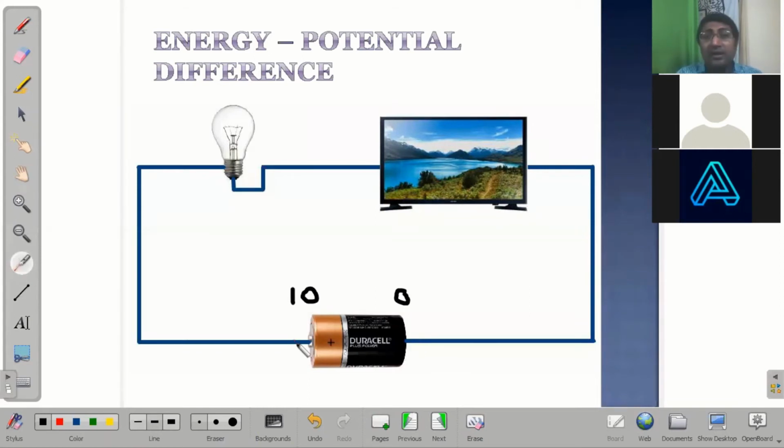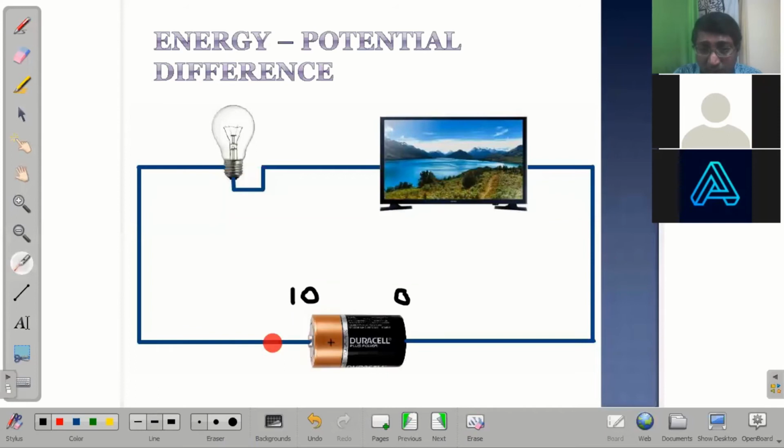it's 0. Now let us imagine this is the silver wire, super silver wire. Silver is the best conductor known right now. And imagine it's in a superconductive state. That means let's imagine this wire is not absorbing any energy from the battery. It's an assumption. Even this wire will absorb some energy, but let's assume for now. Since it is 10 volts and there is no other energy consumer in between, I'm writing this as 10 volts. Again, at this location, there's no other energy consumer, so I'm placing 10 volts over there.